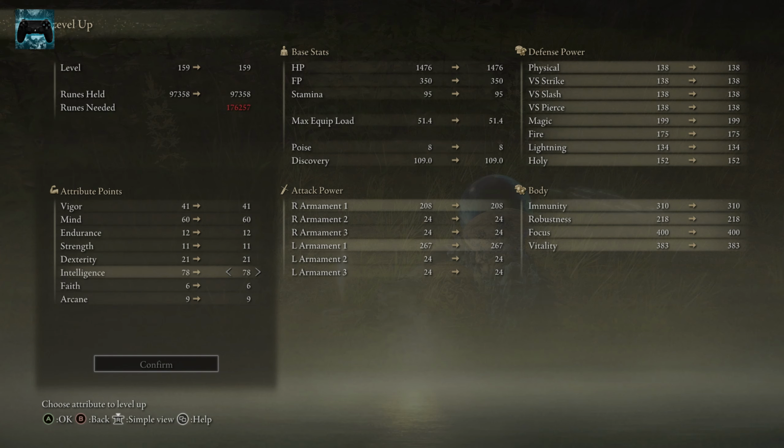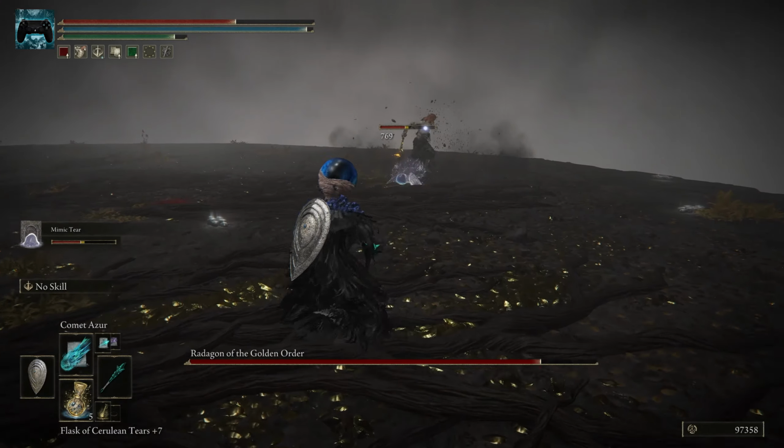For those of you who are still in the early game, my advice is to raise your Intelligence first, then after that balance it by increasing your Mind and Vigor gradually. When you are in the mid-game, you need to increase your Intelligence, because in the mid-game you will get a lot of mage skills that require Intelligence above 40 points. So Intelligence is very important.